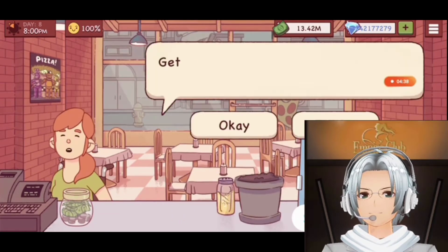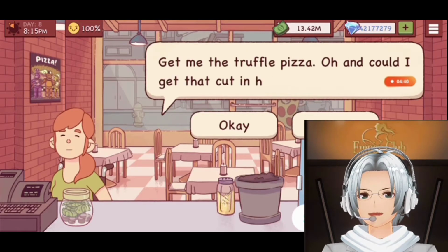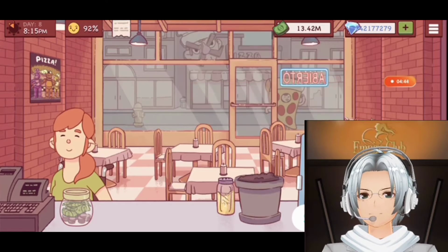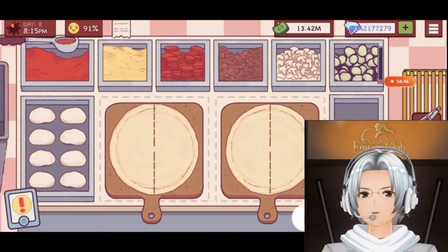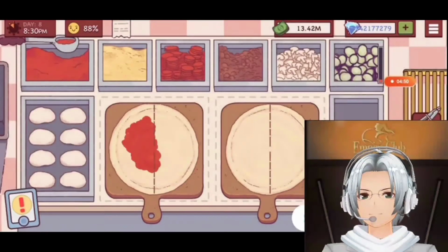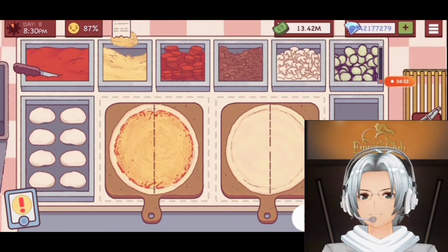Get me the truffle pizza, or I could get it cut in half. What? Truffles, mushrooms. What the hell? Truffles. I just got it in half of them too.